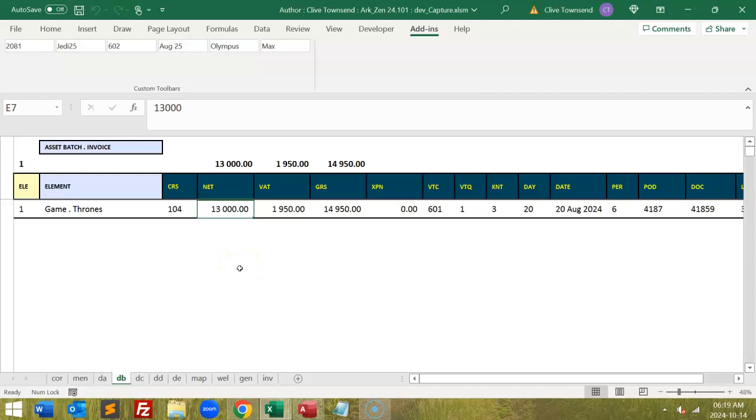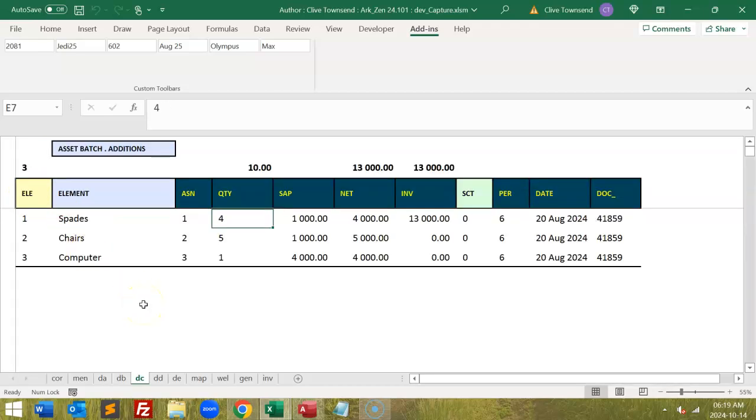Now under normal circumstances, this would be in amber. This line over here would be in an amber color, but for this purpose, we're just going to go down. We're going to drill down now into the actual asset grid. So we right click on here, we right click down here, and then we can come up. Again, we've pre-populated this grid. So we've got our different items coming through here, and we can see all the items. And now these 2 here, that's the net for the grid. That's what came through from the invoice, which is dropping on the first line. These 2 must balance before you can proceed.